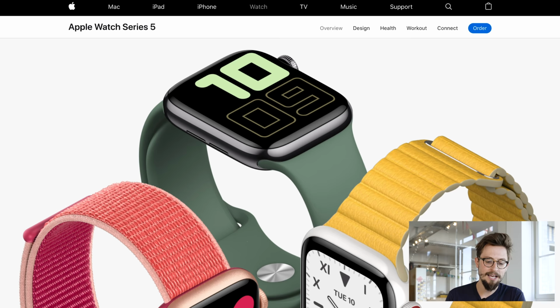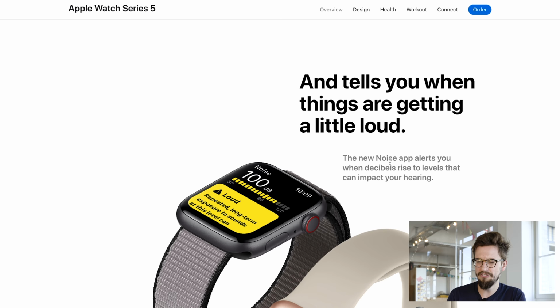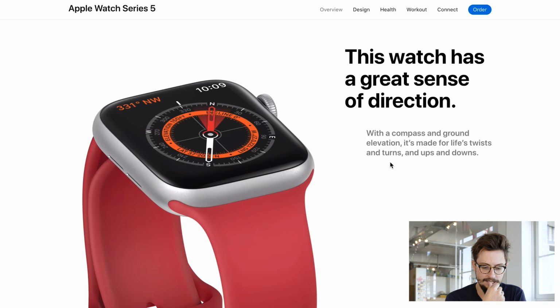And I think this always on screen might be the thing that makes me check out this new Apple Watch Series 5. I have a Series 3 not on me right now because once I forget to charge it, I just never put it on again. But it's getting better and better and better every year. So I'm definitely considering checking that out.